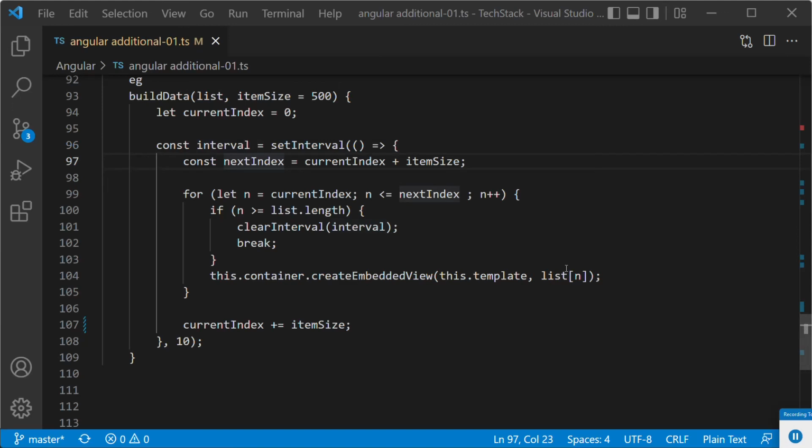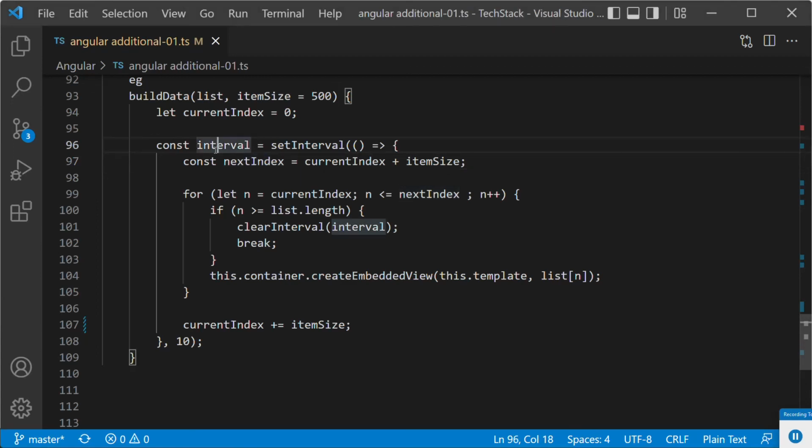Okay, so for the summary of this function, we have defined one function which will take the list of items and the item size. In that function, we'll start with the 0th index as the current index. Then we have declared the setInterval, and we are referring to that interval in a variable.